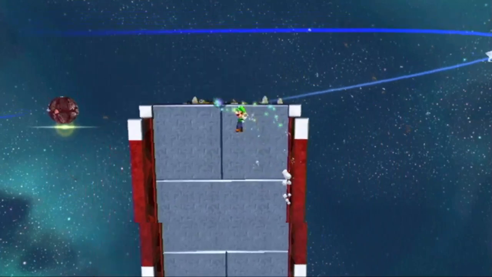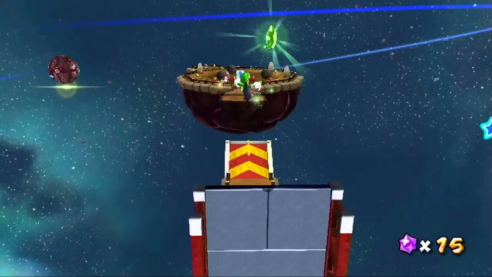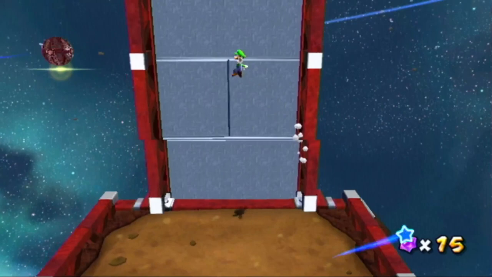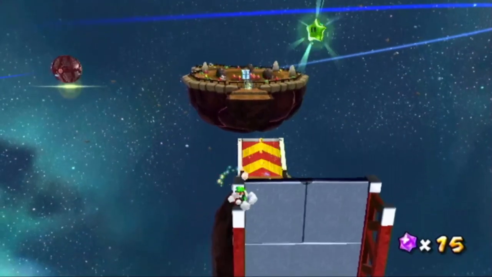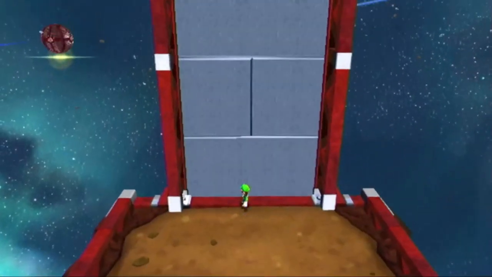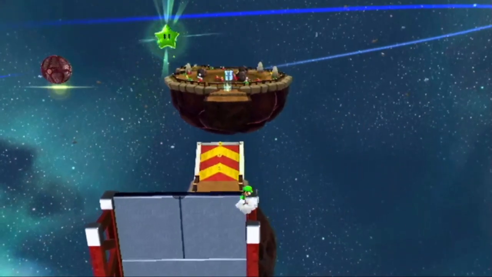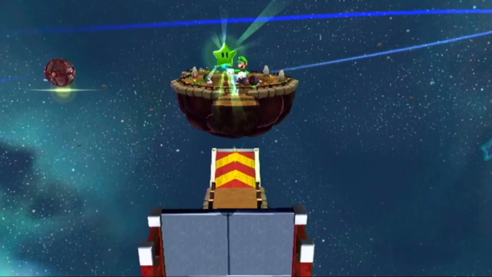So I can get all the coins there. And then, up here, we can get this star right up here. What? Are you serious? Here we go again. We're gonna get all the green stars again. Oh no. It's really hard to get up there. Let's jump over here, so I can grab it easily.